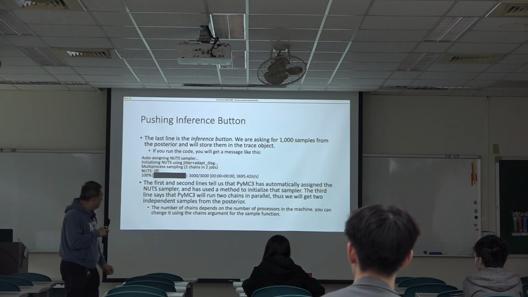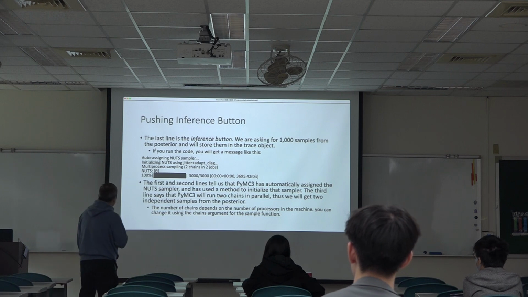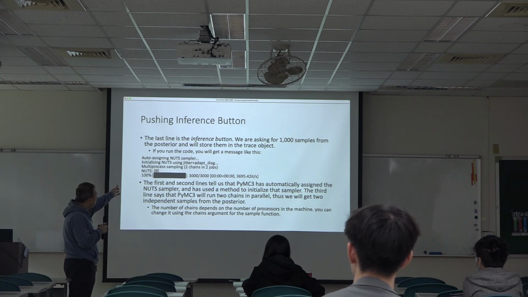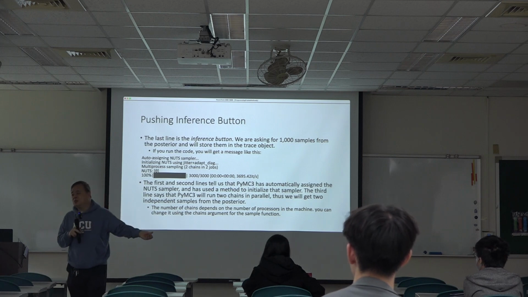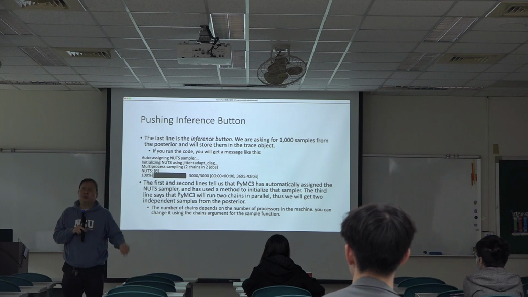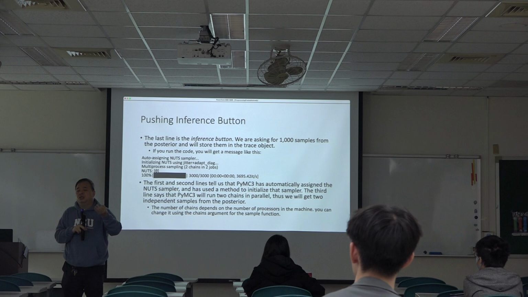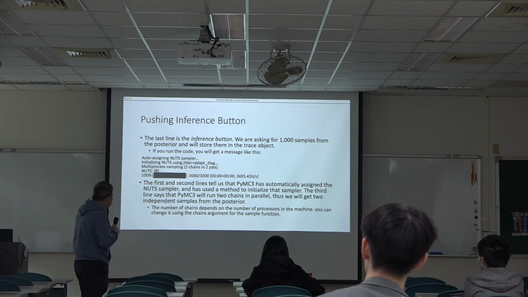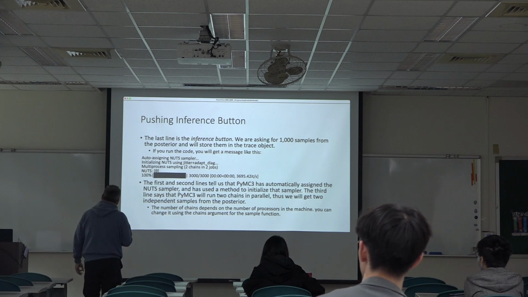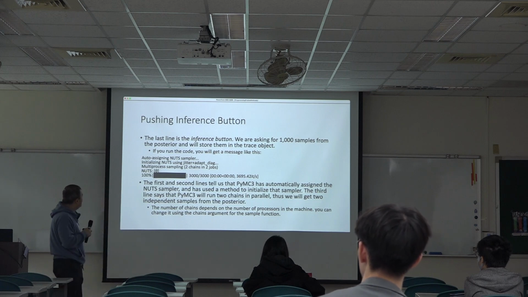So it automatically finds an efficient sampler for you, and it will initialize NUTS using jitter plus adapt. These are some options that will be set automatically for you. You don't even need to set these up. Of course, you can set your own options, but you don't have to. This library will do it automatically for you.